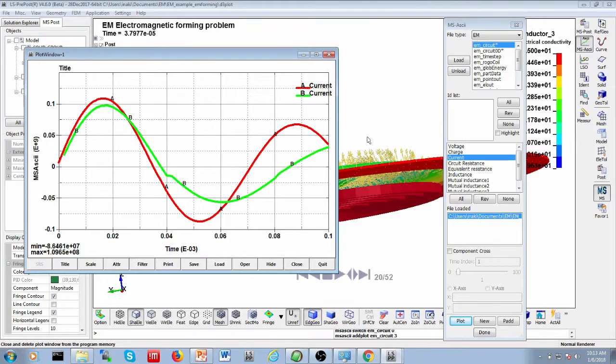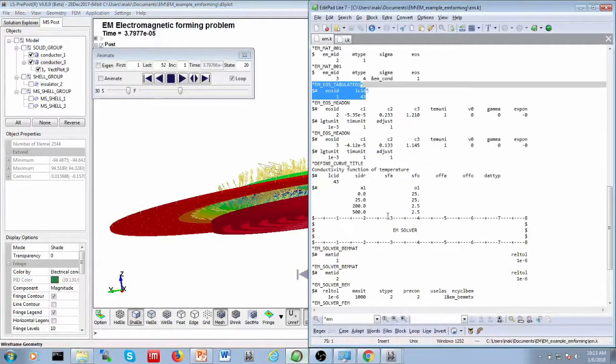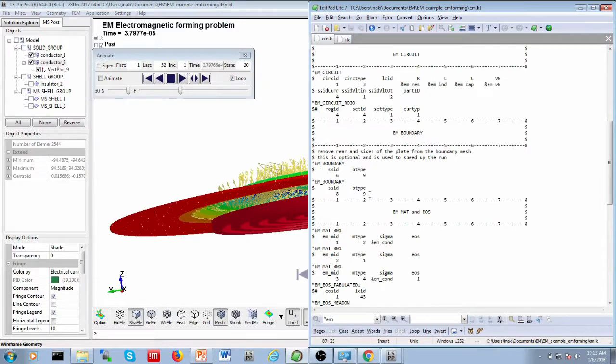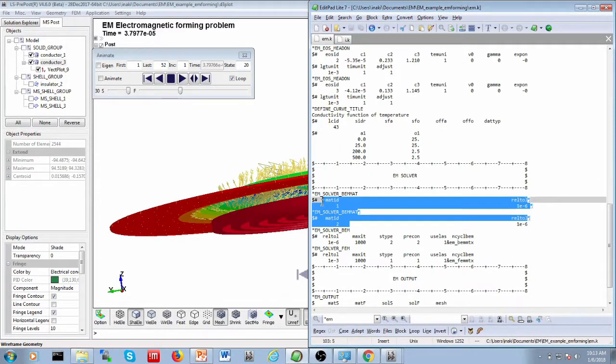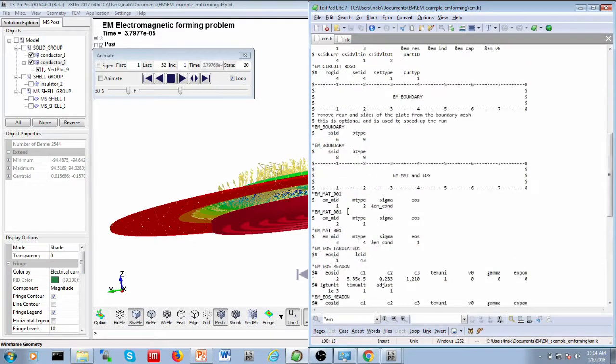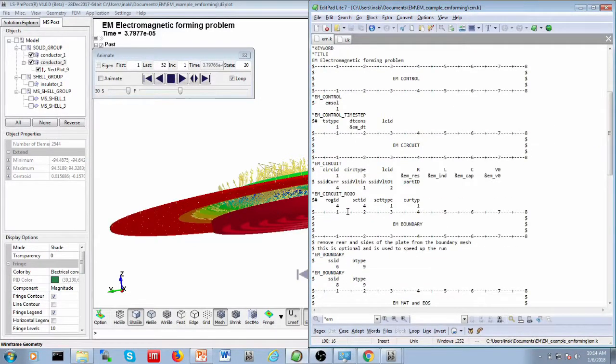And then the other keywords that are also in this example there, that's on the website, on the DYNA example website, are the EM_BOUNDARY keywords, mainly I think, yes, and here the EM_SOLVER_BEM_MAT keywords, which we haven't talked about yet. But those will be interesting keywords, those will be for the next part because, as you know, what we have seen there is that recomputing this BEM system is pretty heavy. So you want to, when you have to, you have to, but you want to make it as light as possible. So there's a few techniques, a few tricks that you can do in order to optimize your runs and this is what we are going to see in the next video.